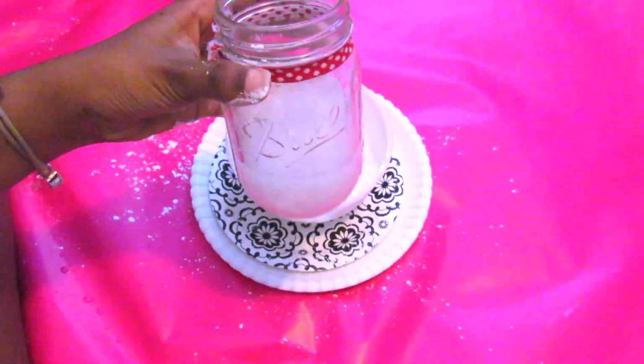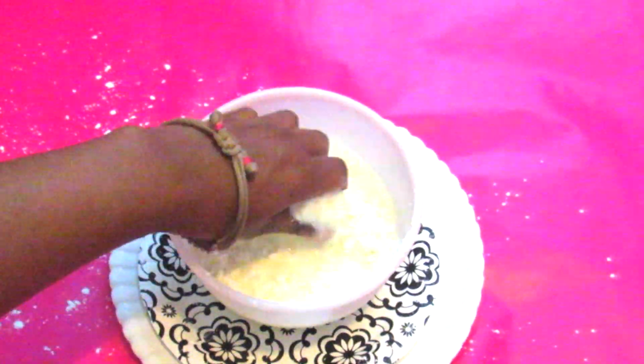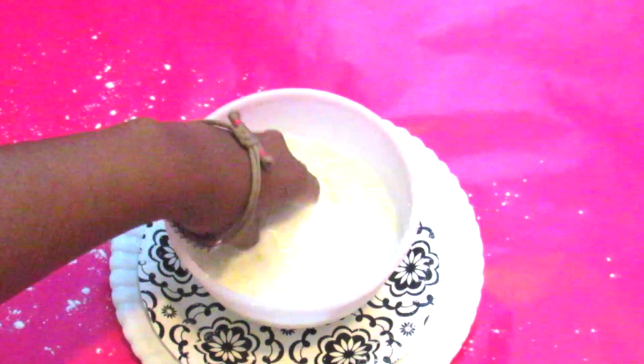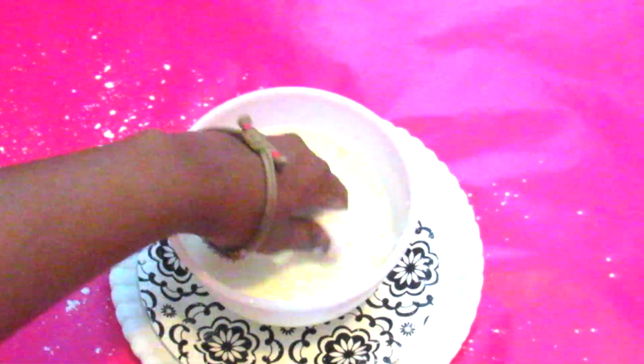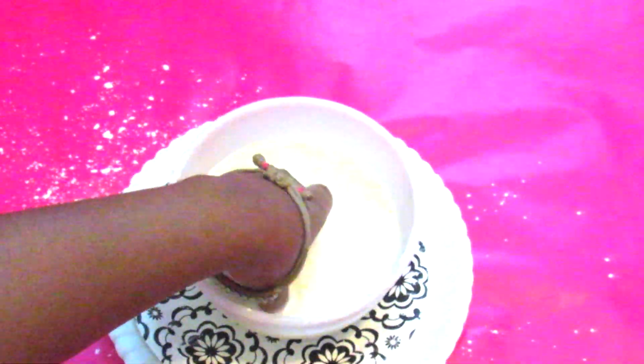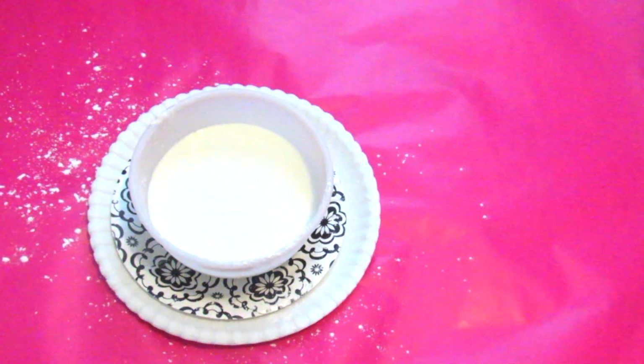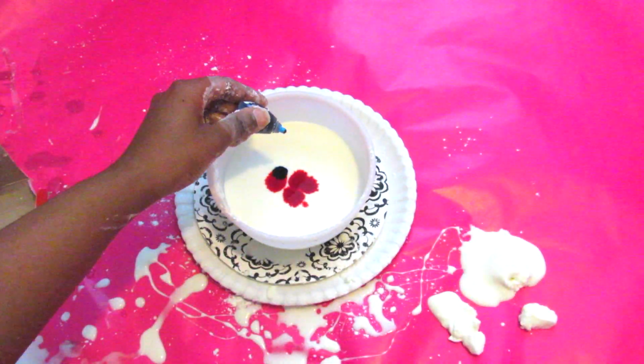Start off by putting the cornstarch in there and then add some water to it. And then I used my hand to mix up the water with the cornstarch, kind of mushing it together so it's more of a thicker consistency. But as you can see, it didn't get thicker, it was very watery.